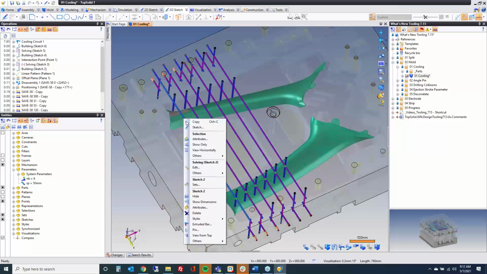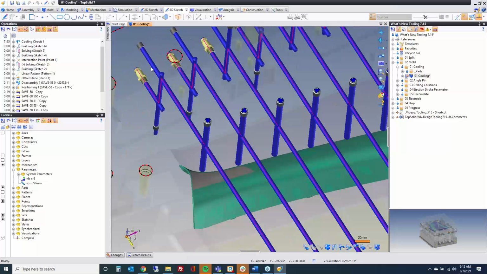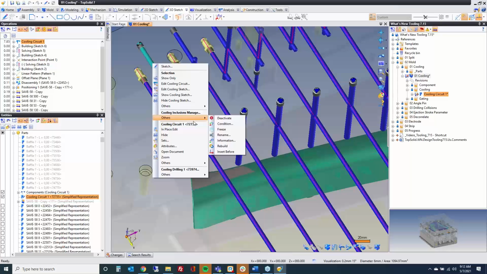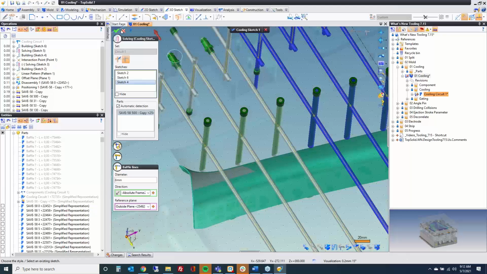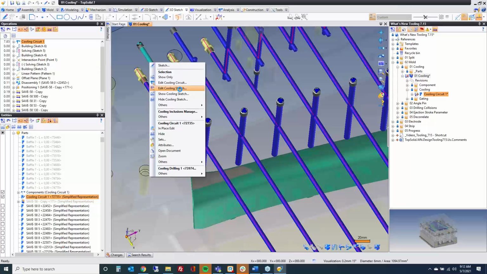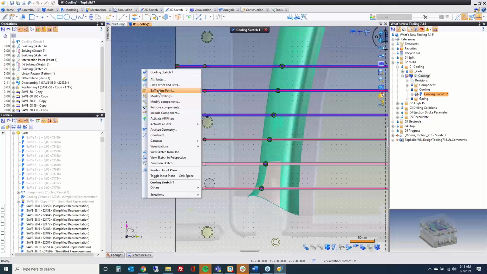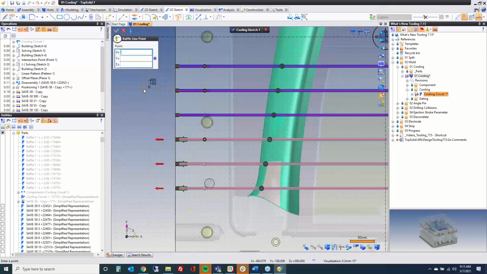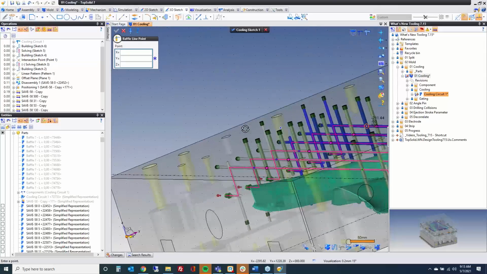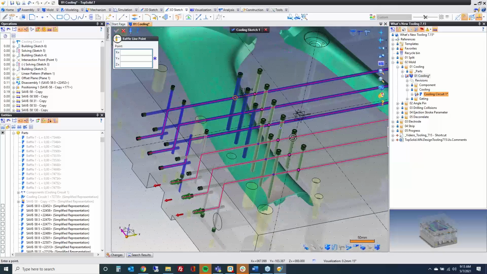Okay. The other thing you can do, so if we go into here, cooling circuit. We want to edit cooling circuit sketch. Oops, not that, pardon me. There we go. So now we're in the cooling circuit. So another new command that exists now is baffle line point command. So as opposed to you having to create a point and then go and select the point, now you can do it all at one shot. And as I go and select and add them to my lines, it is just going to add the baffles and the drillings dynamically. So it's just a faster way to get your baffles in.